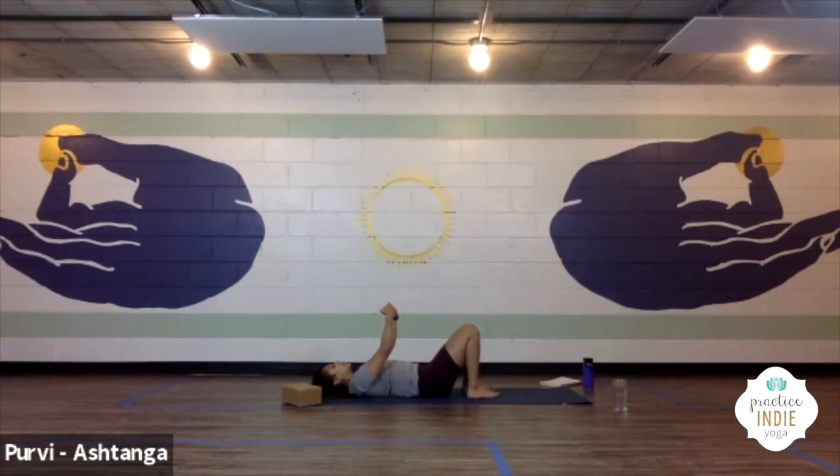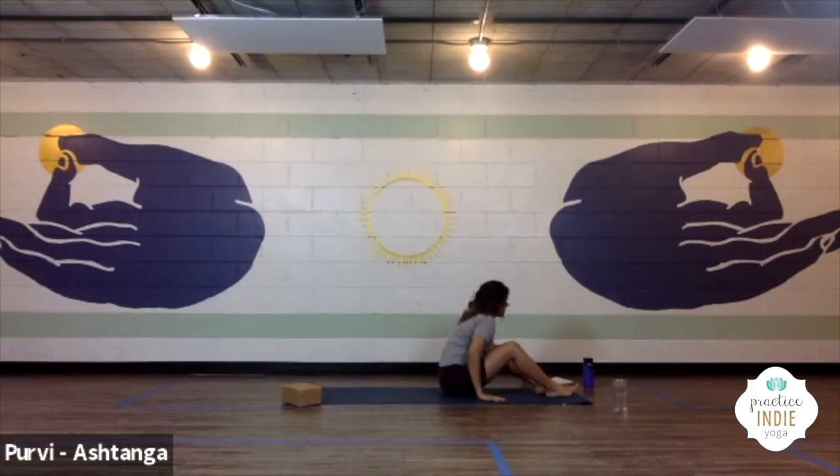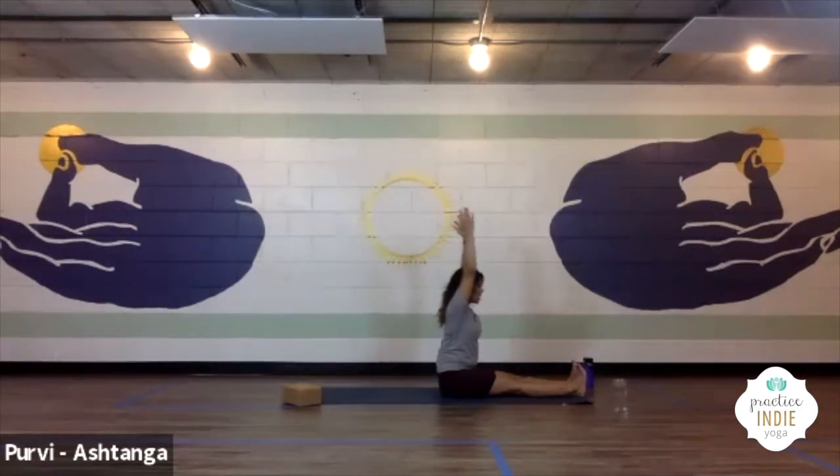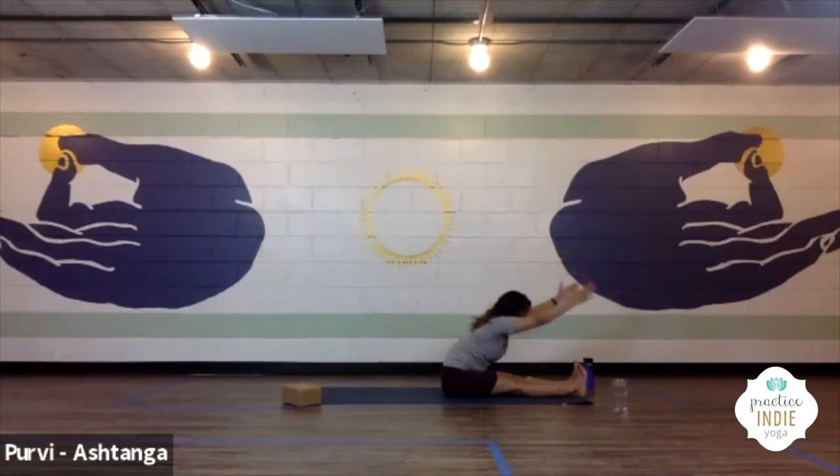And then prepping for the end of our practice. A little bit here, we've got Paschimottanasana, so let's sit up for a second. You'll sit up tall, toes in flexion, inhale for length. Exhale, take your time coming down towards your legs.